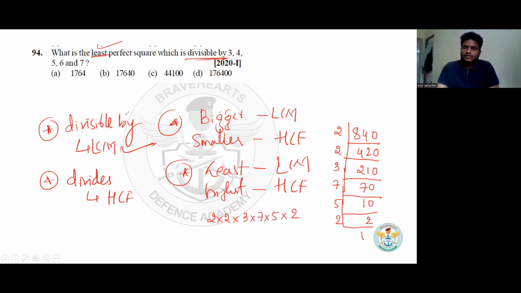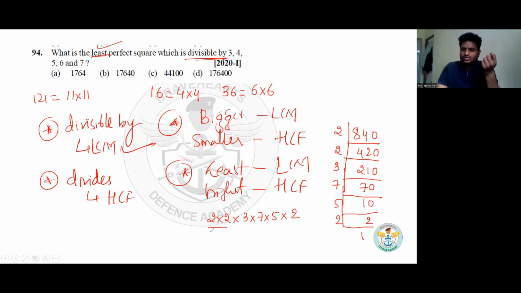Now understand here, for a perfect square, what we want is pairs of two numbers. Well, 16 is what? 4 into 4. It is a pair of 2 4s. Similarly, for 36, we had a pair of 2 6s. For 121, we had a pair of 2 11s. Getting this? Now, here, we found out the LCM. LCM was 840. But we don't have the pairs. We have to form pairs. How will you form pairs?